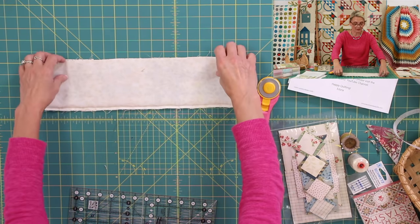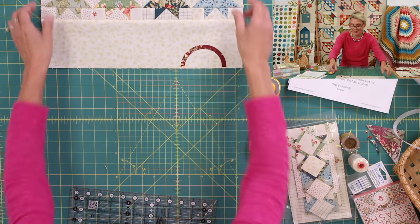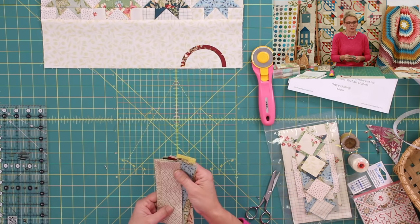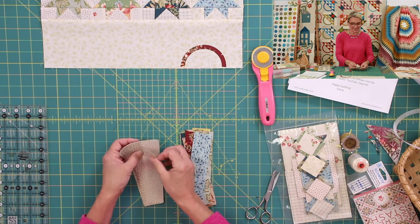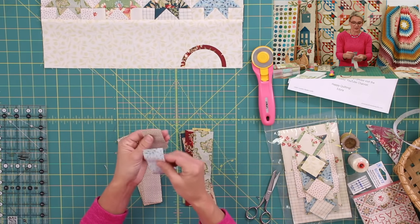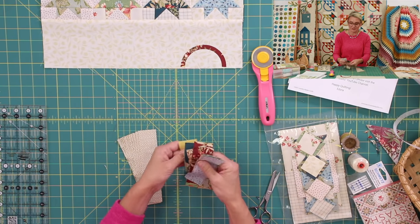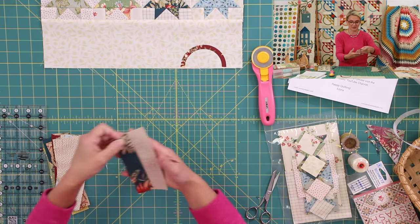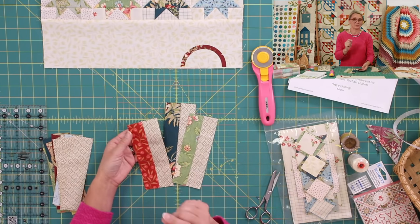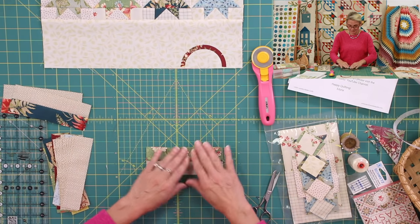I have all my beautiful sawtooth stars done. Next, I'm going to sew a rectangle right to it, but before that I fused my handle and appliquéd it for our next basket. This basket is going to be so much fun — it will really test your quarter-inch seam allowance. We're going to use some strip piecing and chain sewing. Take a light rectangle and a dark rectangle, place them right sides together, sew using a quarter-inch seam allowance. There are quite a few, so follow the directions and sew all of those.